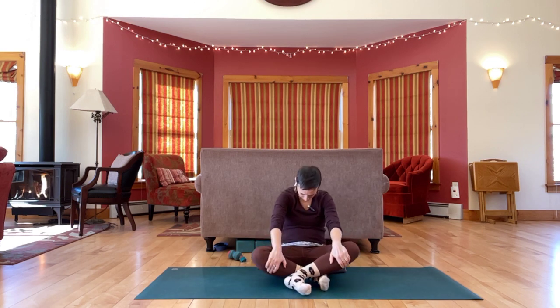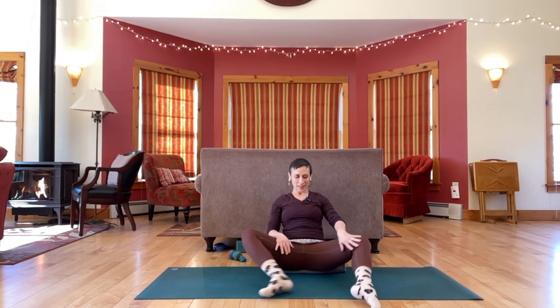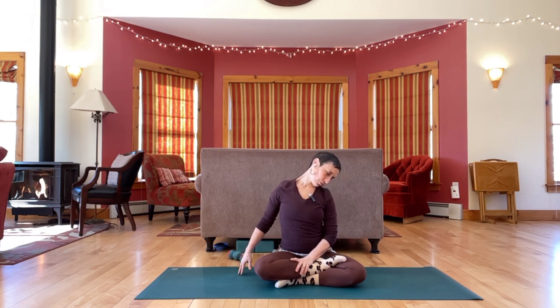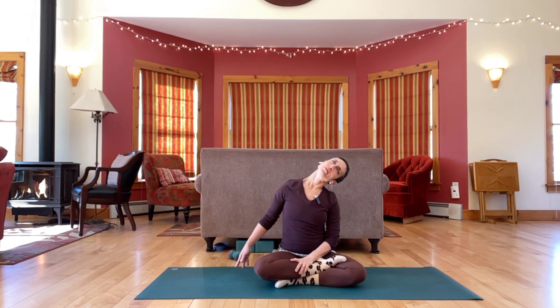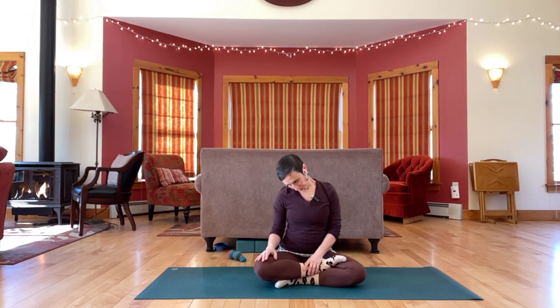Roll your way back up. Let's recross the legs so the other leg is in front or on top. Sitting tall, drop your right ear over to right shoulder, press down through the left shoulder, stretching left side of your neck. Rotate your chin to your chest and come over to the other side.